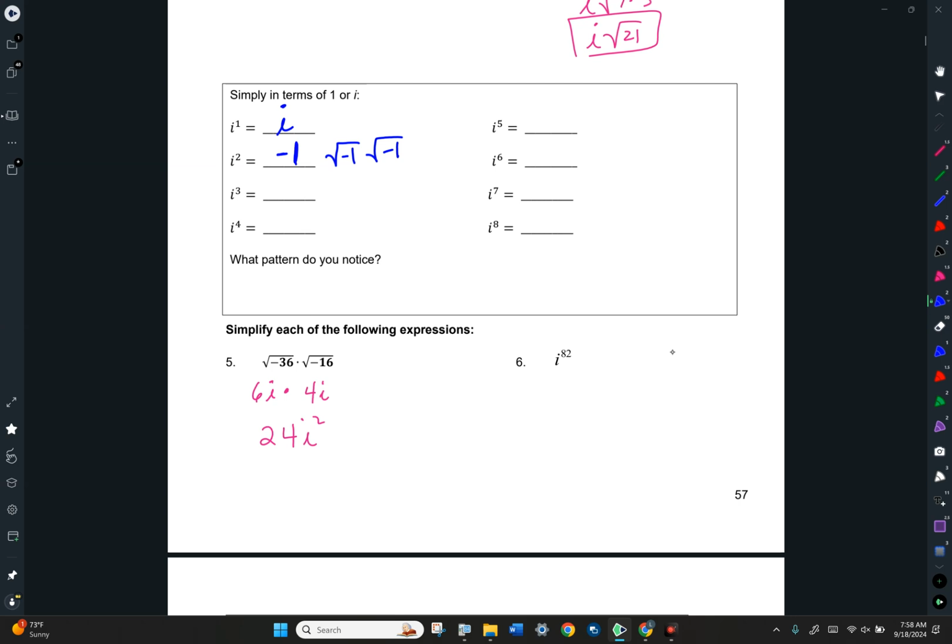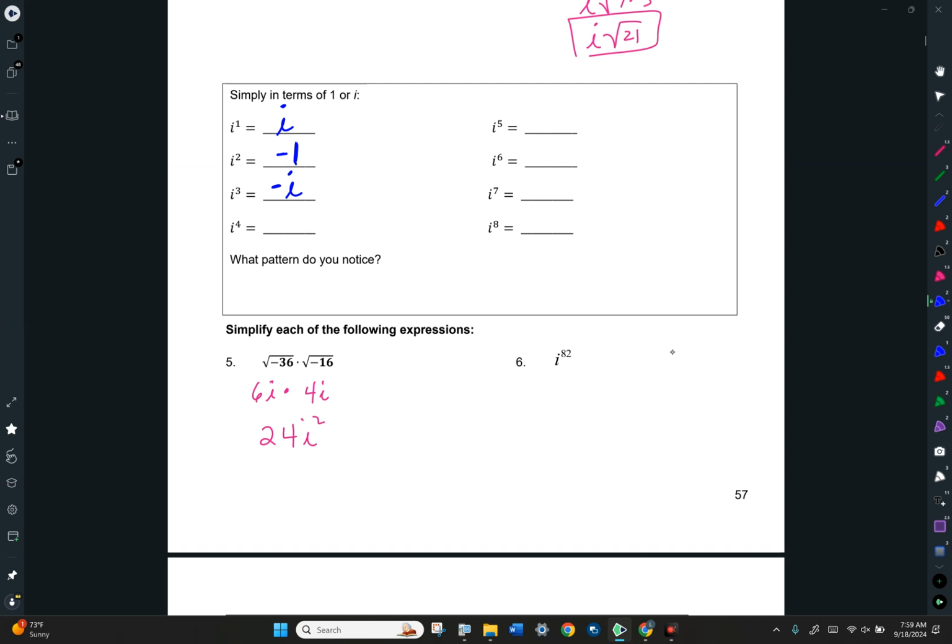So what about i cubed? Well, if we think of i cubed as i squared times i, and we know that i squared is negative 1, then negative 1 times i would just be negative i. So for now, I'm going to get rid of this because I don't want you to think you have to know how to get that. Basically, you just have to know what we have over here in these blanks.